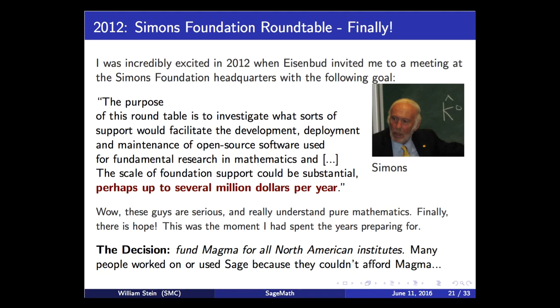And in fairness, David explained to me that this was what they had really decided. And I explained to him that, I know, because people come to me all the time and tell me why they use Sage or contribute. In fact, you, right in the middle, you came to me 2 days ago and said, I use Sage specifically because I couldn't afford to use Magma. Where are you from? From Chile.